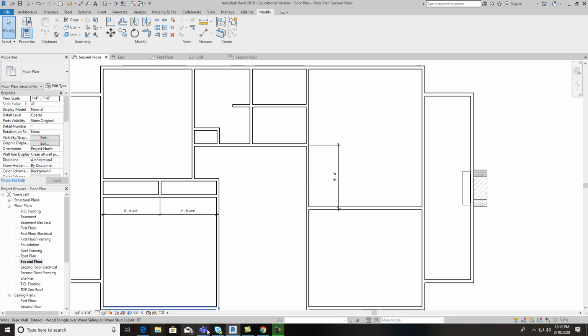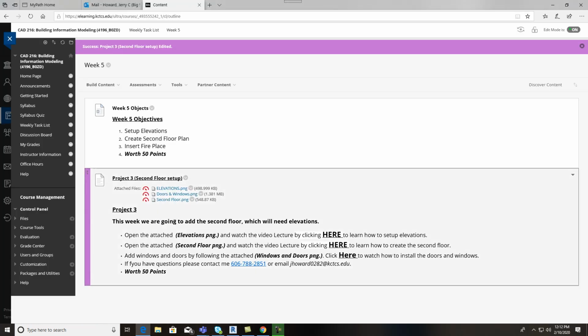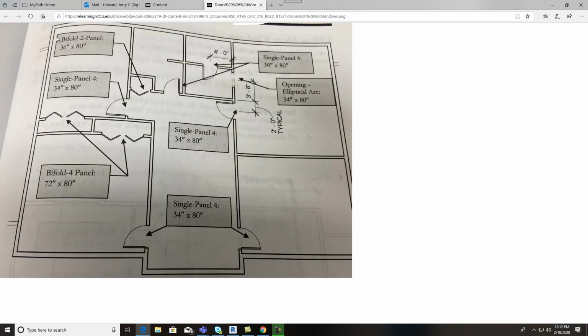and we should have on Blackboard doors and windows for a second floor, and you can print that out. Basically your bifold doors and these closets should be in the center. It's easy to find. This will be in the center. A standard typical 2-foot offset from the center over to the center of the doors was necessary for your doors, and I'd put that in for all of these. 4 foot across for here, 3 foot 8 for an elliptical arc going into that point.